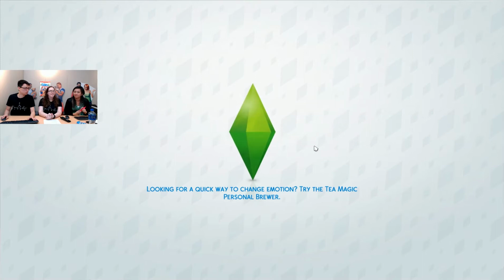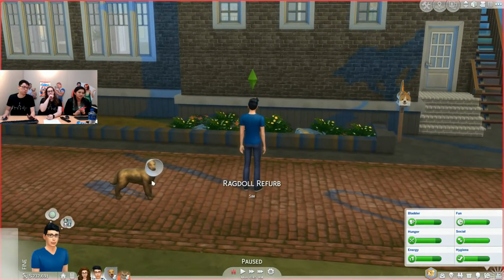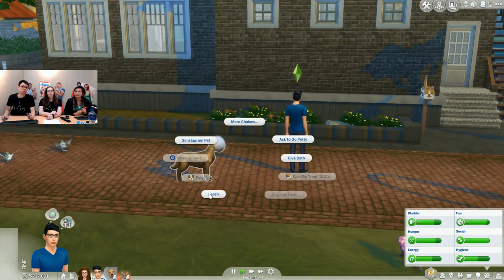If your pet is sick, how do you know your pet is sick? You might notice your pet behaving a little bit oddly, or they might turn blue. Once again, once you click them, you'll see that interaction. Okay.